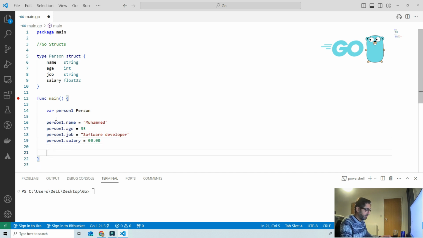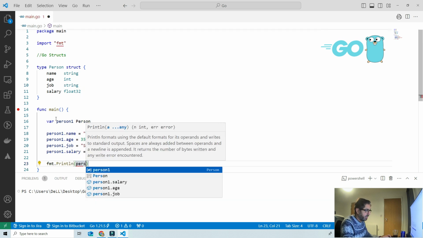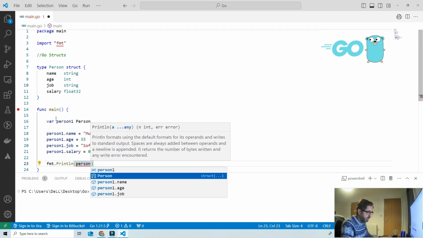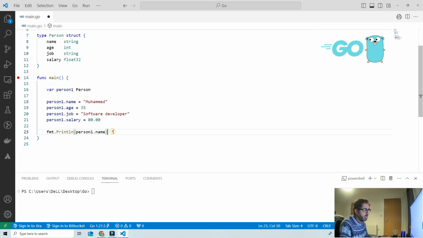Let's print those. With Println, I can say person1.name. This is the way we can print the person. But if I just print person1, let's run this with go run main in our terminal.